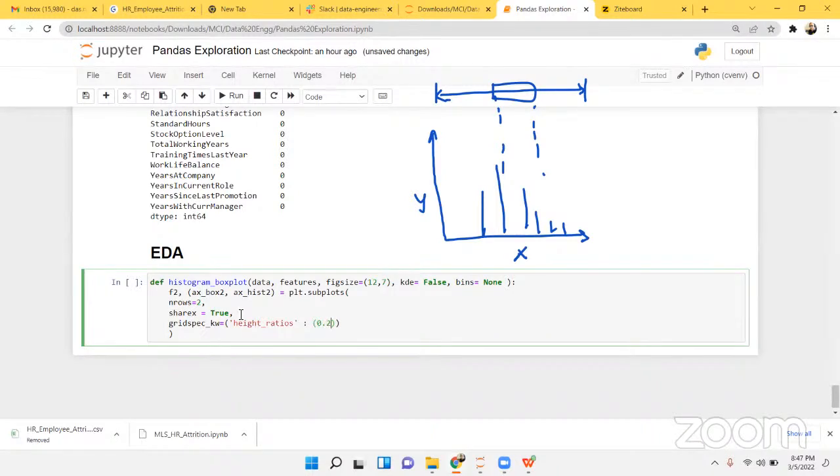There can be a case where a particular data has a very low scale and another has a very high scale.